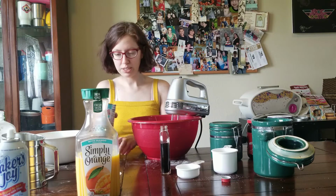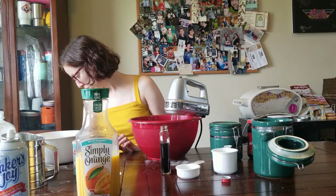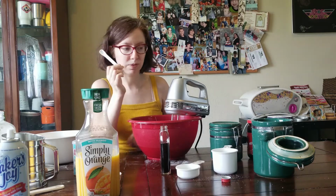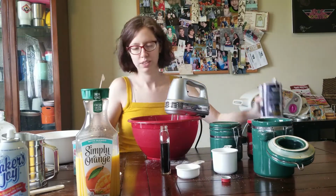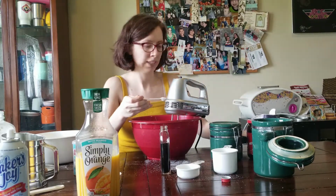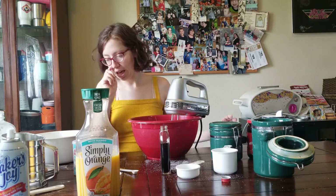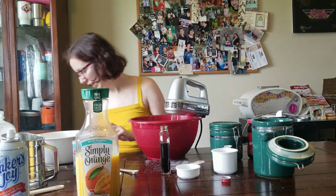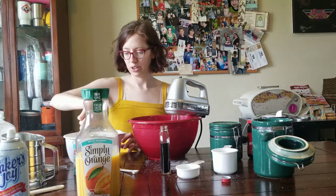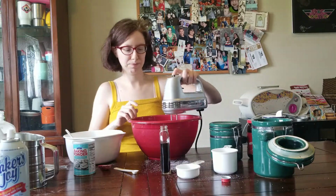Okay, so there's 1 teaspoon of baking powder and 1/4 teaspoon of salt. I double check my recipe, 1/4 teaspoon of salt. So I'm gonna pour in 1/4 teaspoon. Well, that's a little more than a quarter. And shake, shake, shake. Now I'm gonna add this. And then I will slowly add in my 3/4 cups of flour, which I have here all sifted nice. So I'm gonna mix this up and then start adding in the flour.